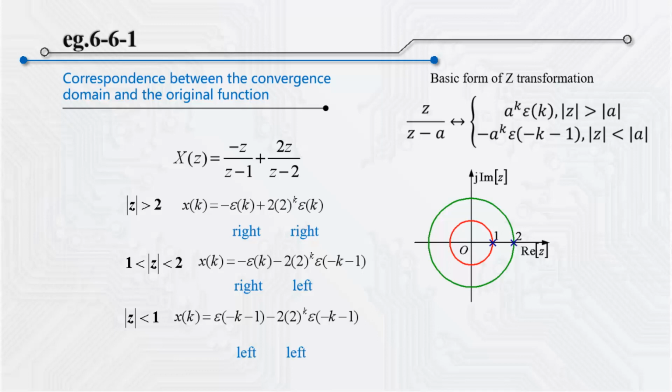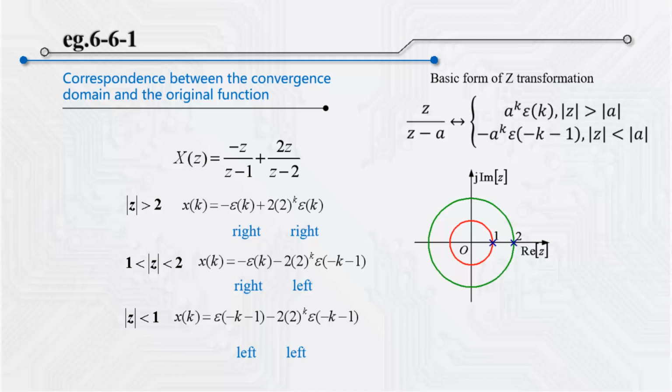For the difference between these two sequences on the right, we can see that its convergence domain may be this ring-shaped area. The modulus of z is less than 2 and greater than 1. Then, these two partial fraction expansions consist of two-part sequences. The part where the modulus of z is less than 2 corresponds to a left-sided (anti-causal) sequence. The part where the modulus of z is greater than 1 corresponds to this sequence, a right-sided sequence.